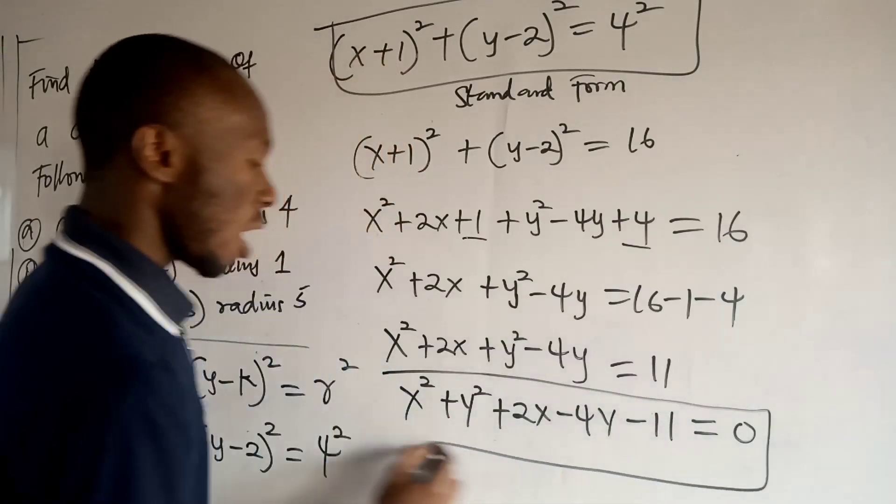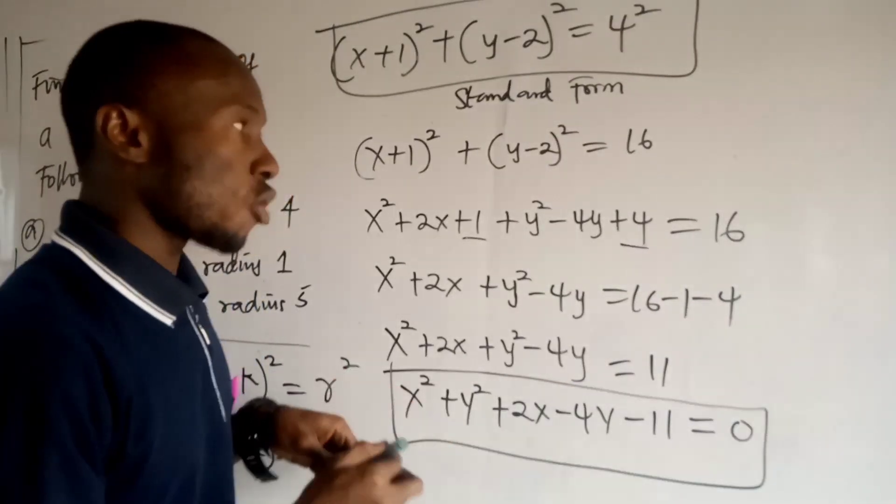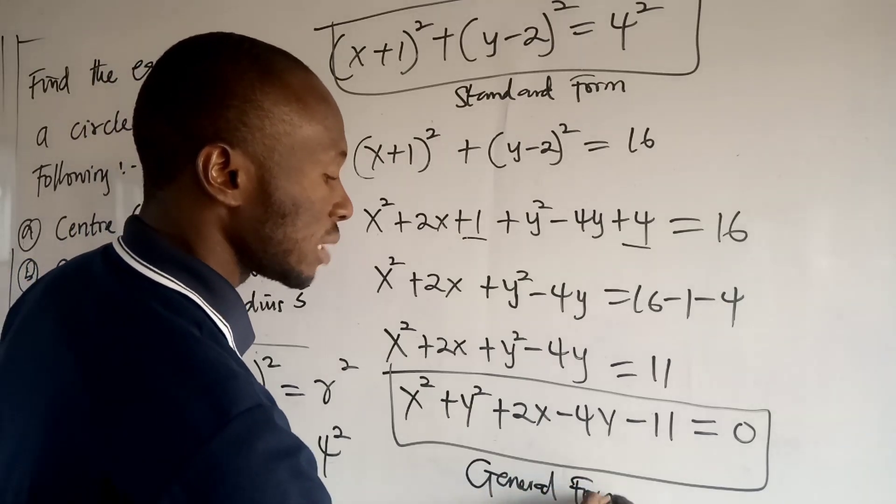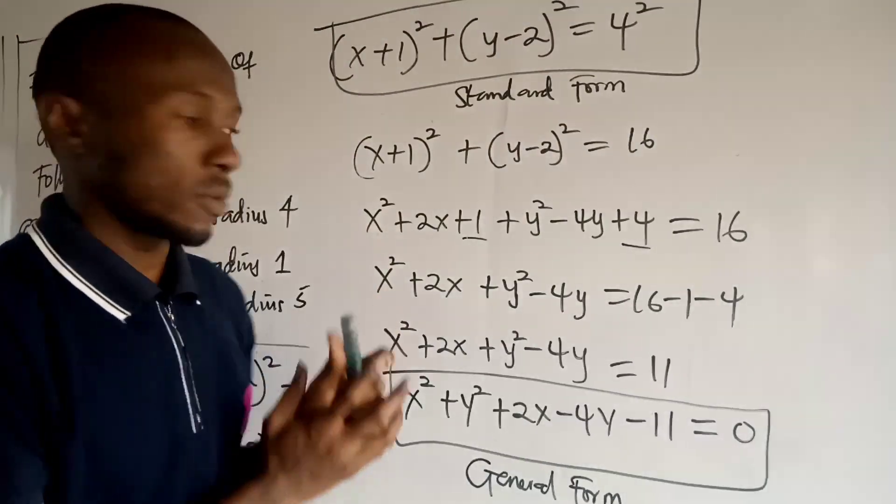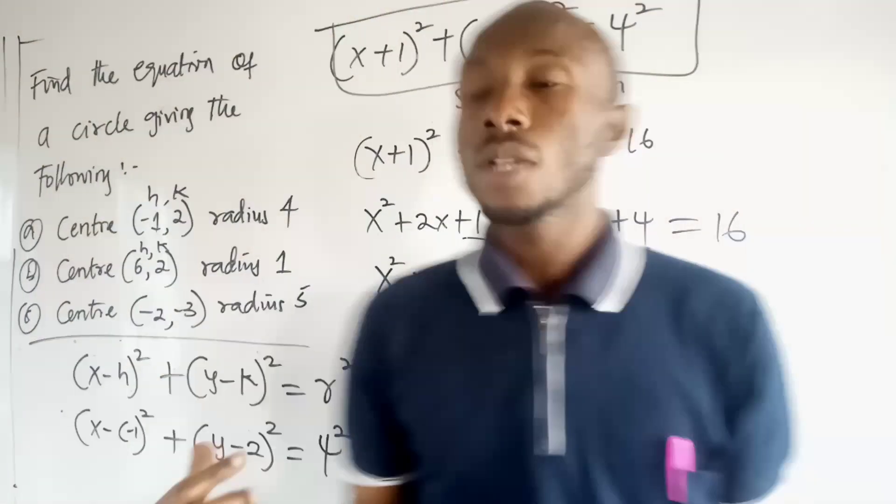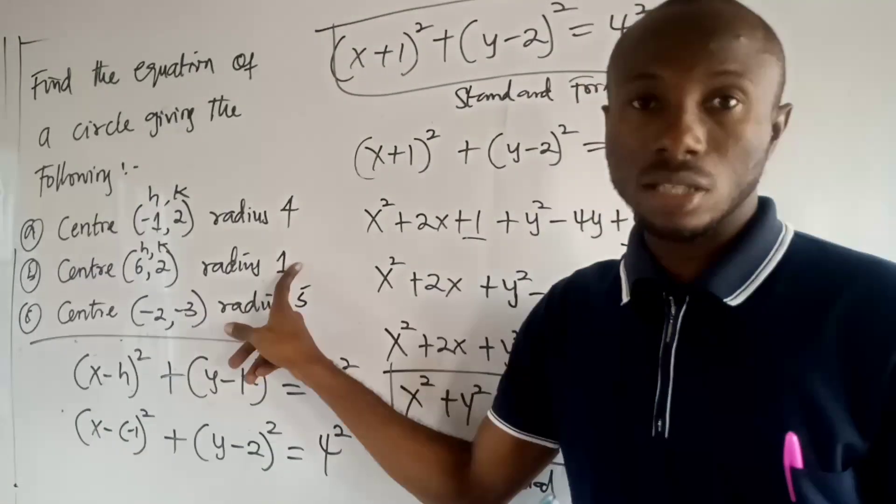Now, viewers, this is how we write the equation of a circle. This is called a general form. This is a general form on how we represent the equation of a circle. And this one is called the standard form. So you can now go ahead and solve the other example. Meet me in the next video. I will solve the other example in the next video.